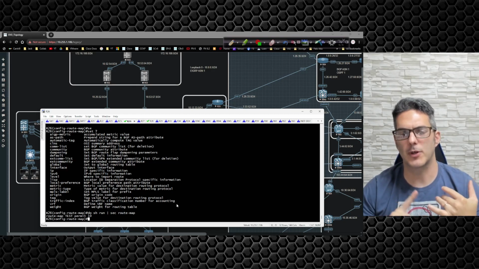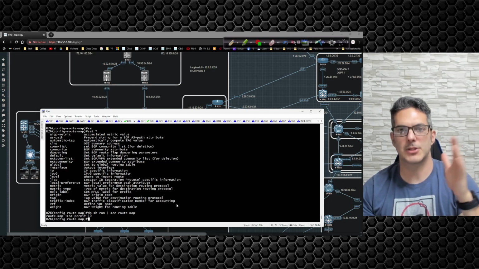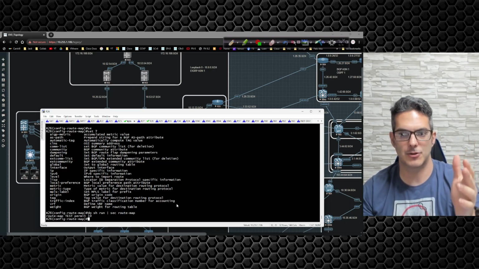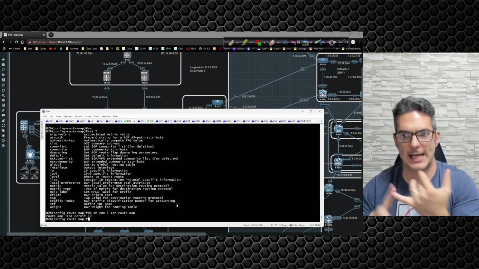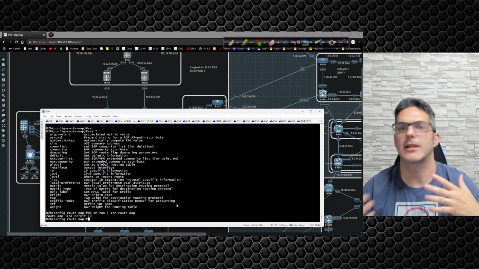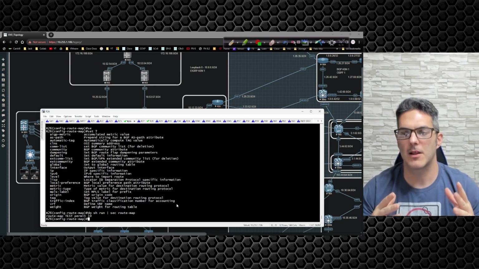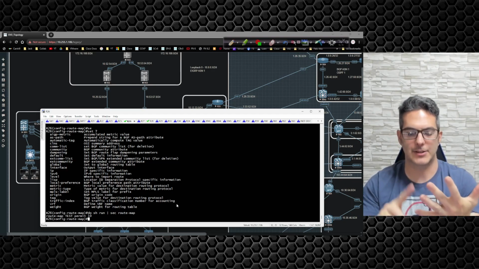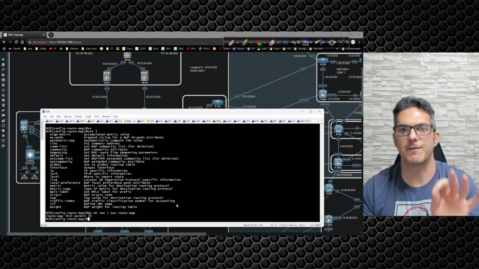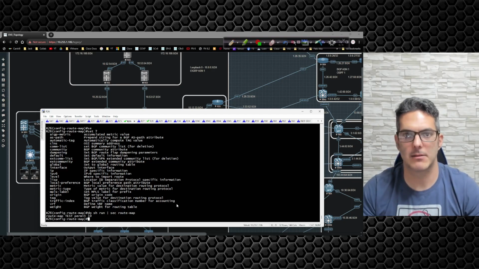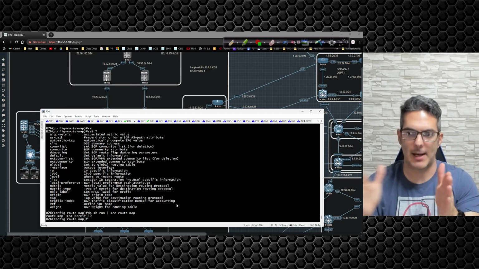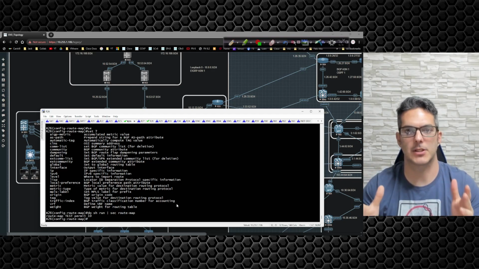If I am going to be using something outside of the route map to be the match statement filter, access list, prefix list, community list, AS path list, anything like that, those entries need to be configured as a permit. They need to allow that traffic to hit. So it's going to hit the filter, and it's going to be allowed to pass through. That's what it's going to do.